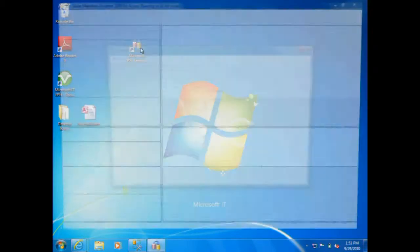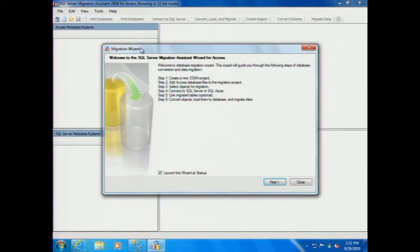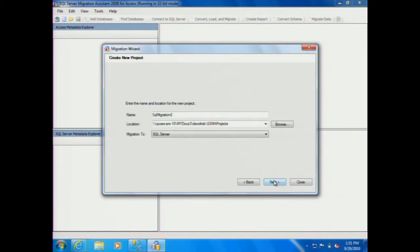So if we go into the tool, notice the first thing we get presented with is a nice, pretty wizard, and it has multiple steps for us to actually do this migration. If I click next, the first thing it's going to ask is, what are you migrating to? There are a couple options here, meaning two: SQL Server and SQL Azure. Today we're going to talk about SQL Azure, obviously, because we're trying to prove that it's a real thing. I'm going to click that and click next.